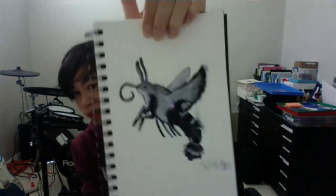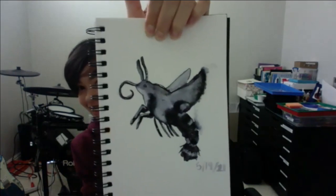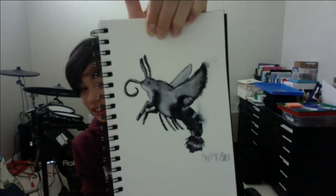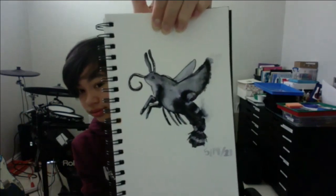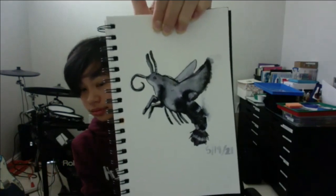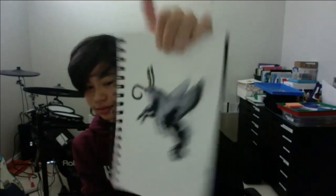Jay would like to share. Okay. Hello, how are you? I'm good. I keep adding stuff, so it's not done yet. Might have been overambitious, but it's a hummingbird moth. No, it's not overambitious. You're experimenting. And you got that wet on wet technique going on where it looks cool because it blends in. It's smooth. Very nice. Thanks, Jay.